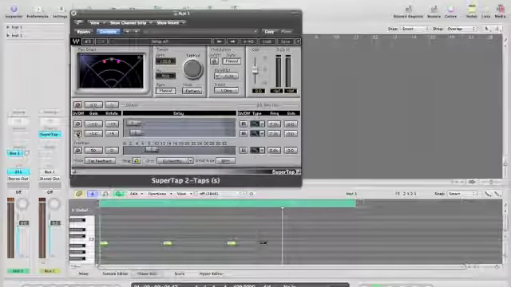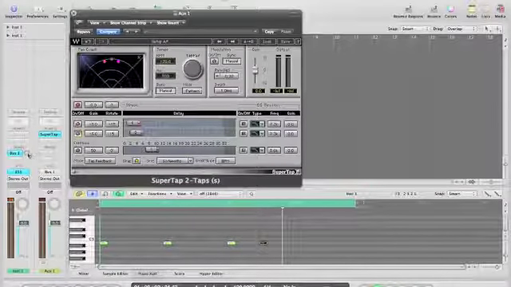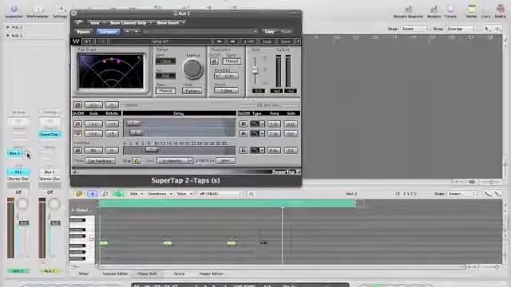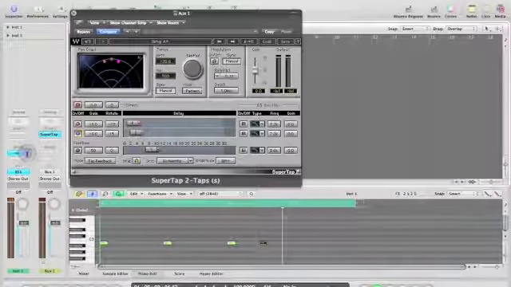So basically what Super Tap is, it's a delay, and I saw it used in the studio and I liked it. I saw the person put it on a voice and just listened to it, and I thought, wow, that sounds really good. So I went out and bought it. Then as I got more involved with mixing, I realized that there are some things I can do in Logic that I could have saved some money on.